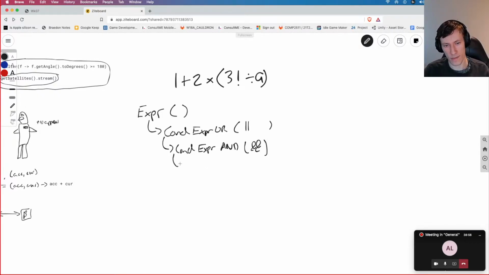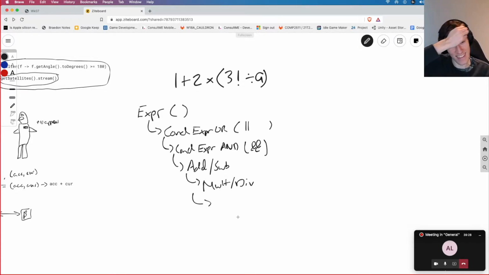And then it's going to go into something like, for example, it's back to front, so I have to think of the right ordering. I think it would be addition next. And then it would be addition / subtraction, and then you would have your multiplication / division. And I'm not doing equality here, I'm just doing these very simple things. And so it would keep going all the way deeper each time, which is kind of insane.